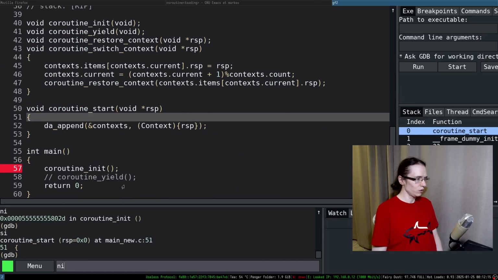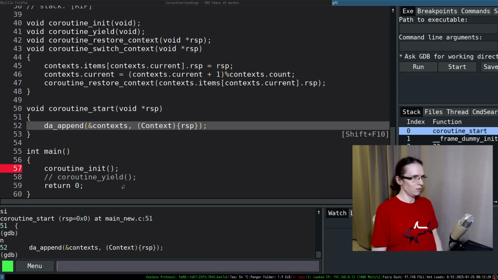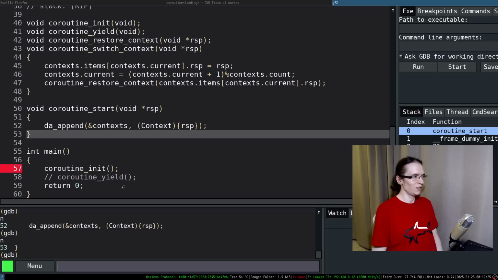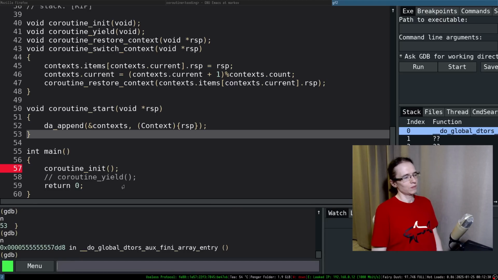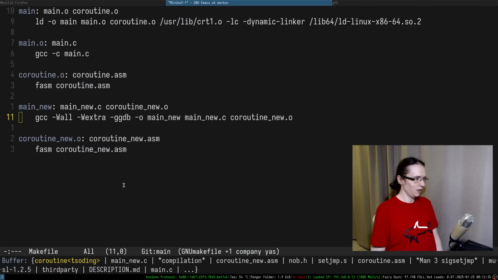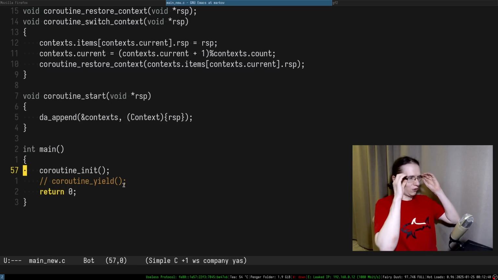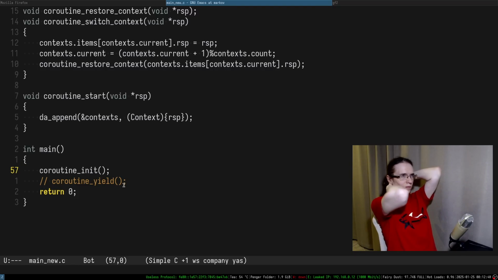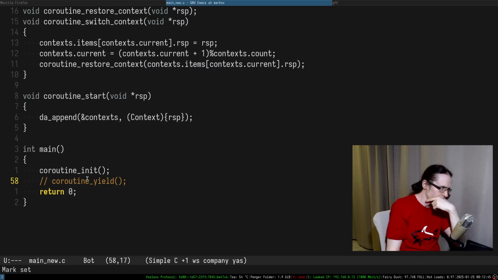Now what we're doing, we just do di append into the context, right? So I can just do that. And you're telling me that appending this thing is going to segfault. Okay, it didn't. Ah, I know why it segfaulted. Because we don't have a proper return address after that. Yeah, we don't have a proper return address after that, so... But wait a second. Are we ever going to return into init?